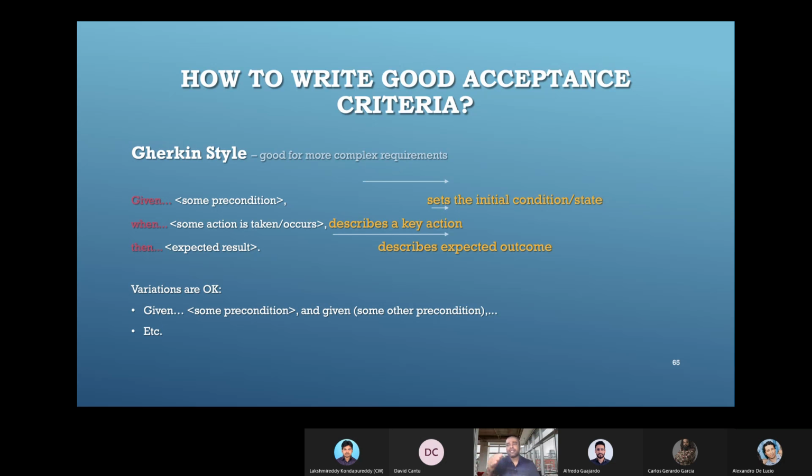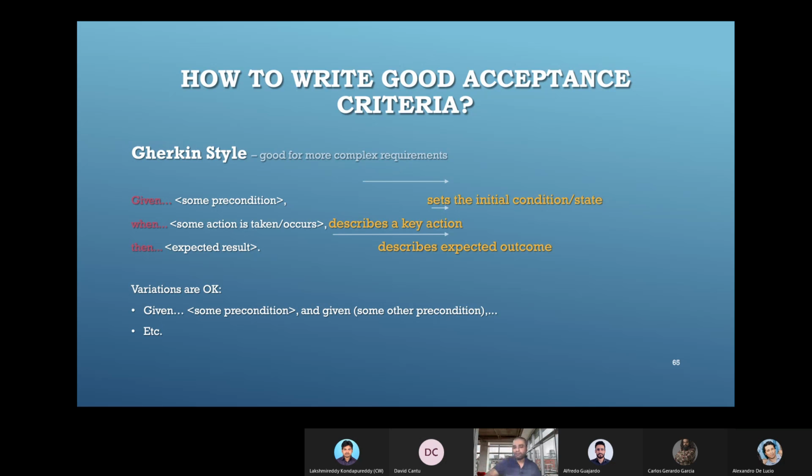When some action has to occur, you are going to describe the key action. Then you are going to describe the specific outcome. If we follow this three-part structure, then we can say the user story has good acceptance criteria.